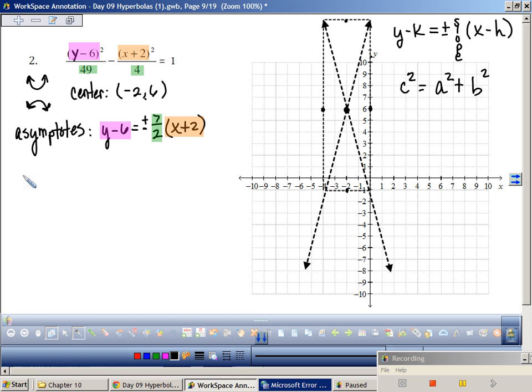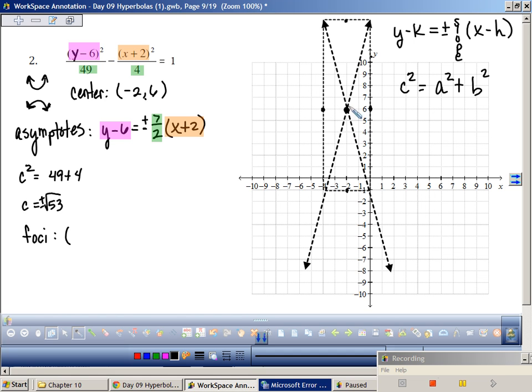Okay, you guys ready? So if I want to find c, I would say c squared equals 49 plus 4, or c equals plus or minus the square root of 53. You can't just take the square root of each of the squares. Wouldn't that be easier? Square root of 7 plus square root of 4. But it doesn't work.